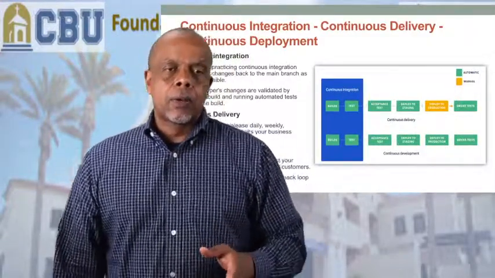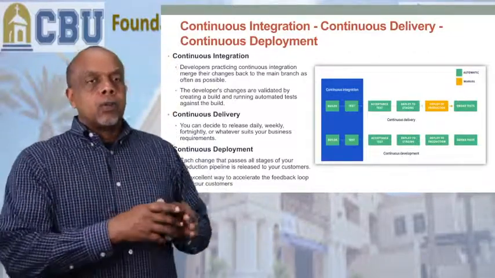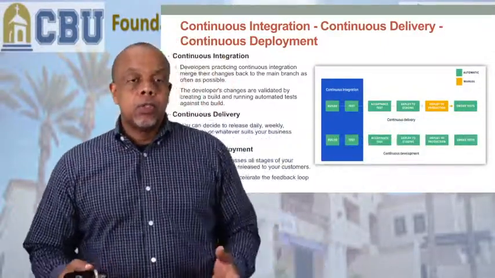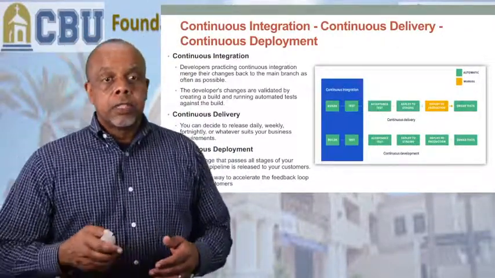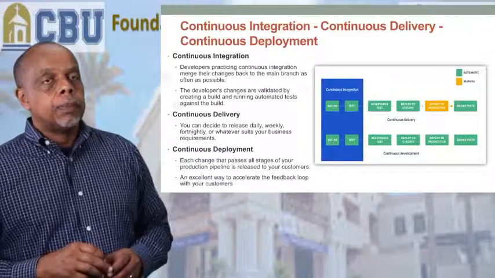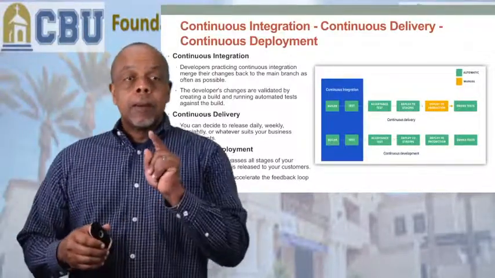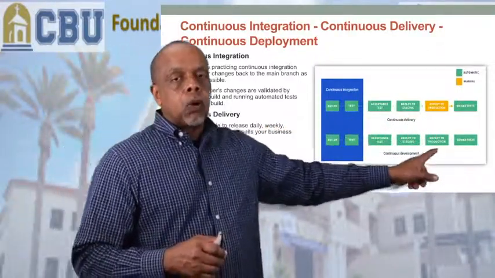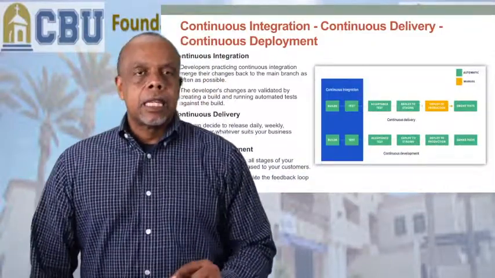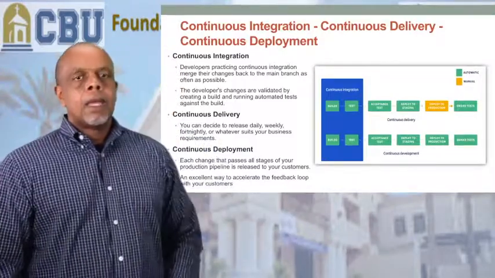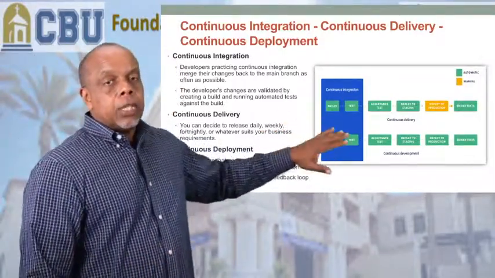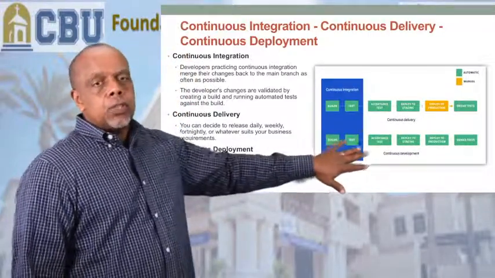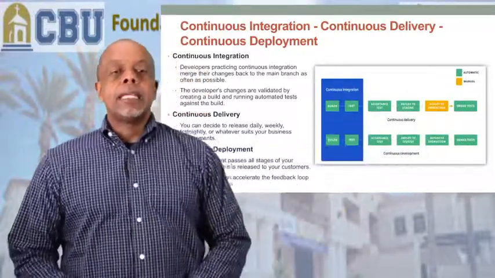For instance, think about Microsoft, where they have Patch Tuesday, meaning that they go through this process, but then every second Tuesday, that's where they push out their new patches, their new updates. Most software organizations are on a cycle like that. That's when they're going to push out their new releases. Whereas continuous deployment is very similar to continuous delivery, but the difference is deployment is automated. It's an automatic thing, we're not waiting for a certain date to push this out. Now, as you do continuous integration, we can do continuous delivery, which is a manual delivery, or we can move into continuous deployment, which is automated delivery.